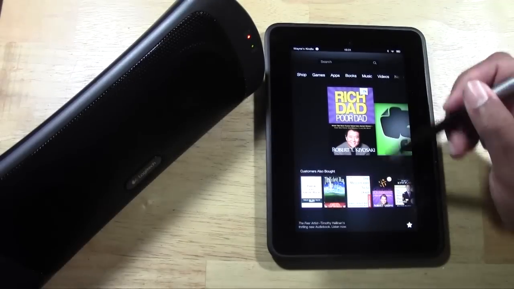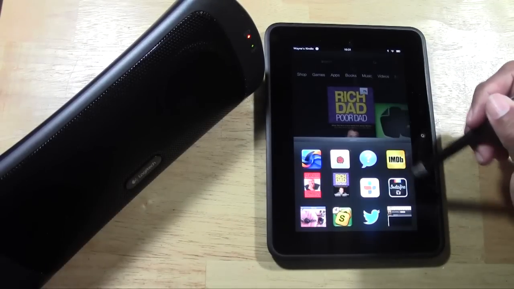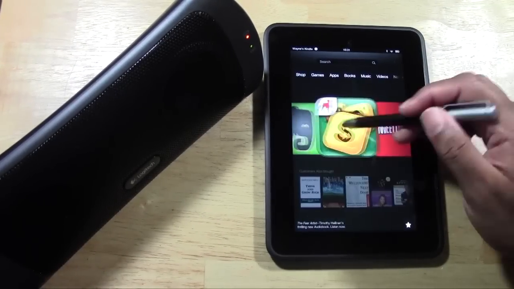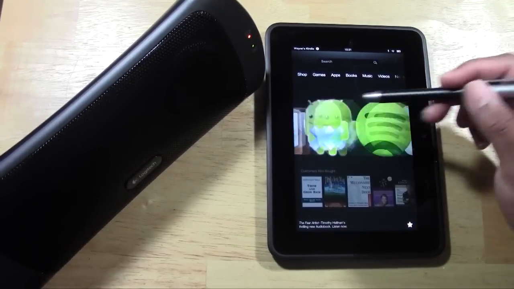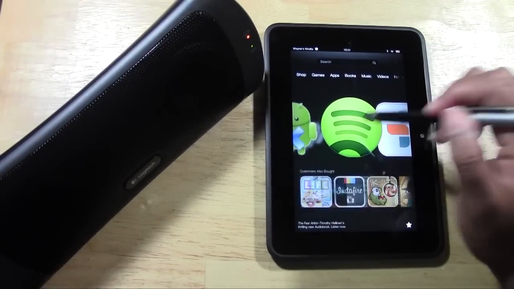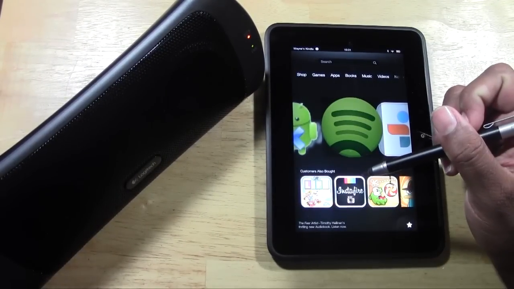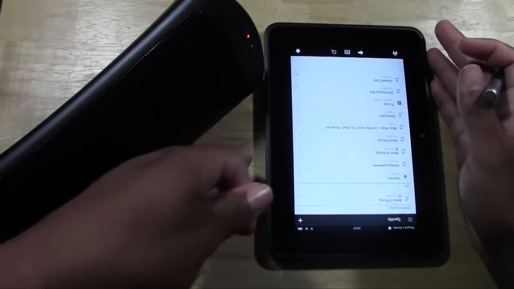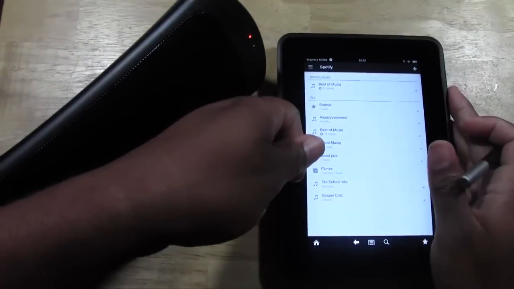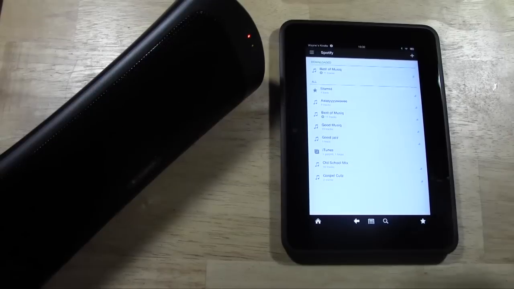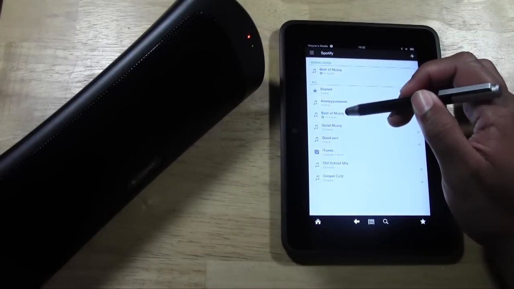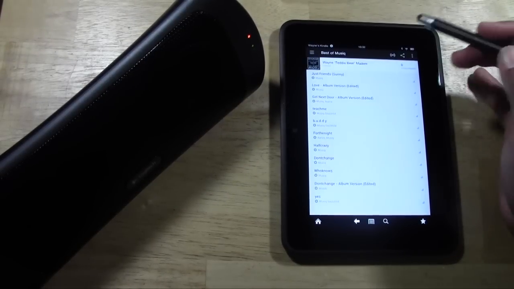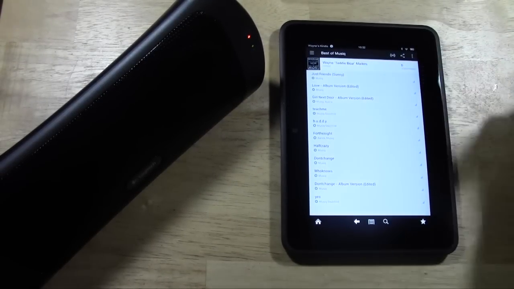Let me open up Spotify, which I thought was right here, but it's not. Let's open up this, another app that lets you play music. It loaded upside down, so we'll flip it over. Unfortunately, not all apps support rotation. I'm going to put on a Soul Child song, and let's do Buddy.